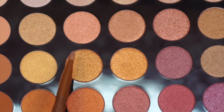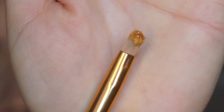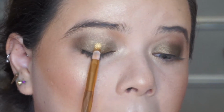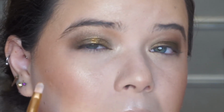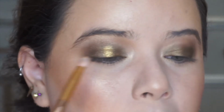And so now I'm going in with a small concealer brush and going into number 17. Look how pretty that shade looks right there on the brush. Okay, this is gonna go in the middle of my eyelid. I don't want to make it too big because usually when I do this, I go a little overboard. But I literally just want a line there. Like, don't go too much, Ashley. Don't go too much. Of course, I have to blend it, right? So it doesn't look too crazy.